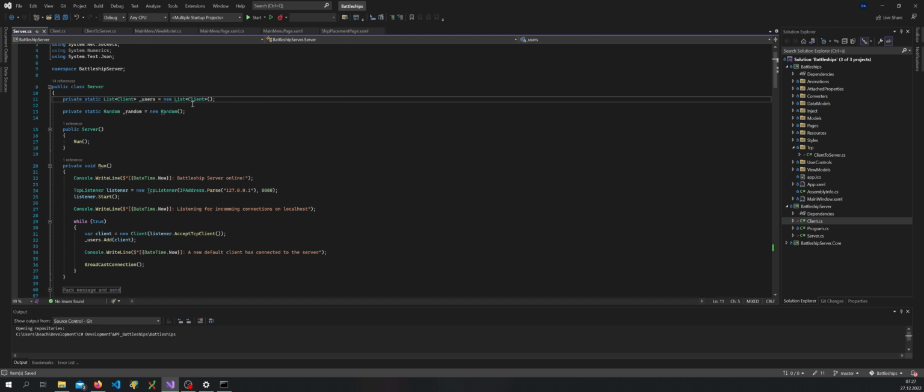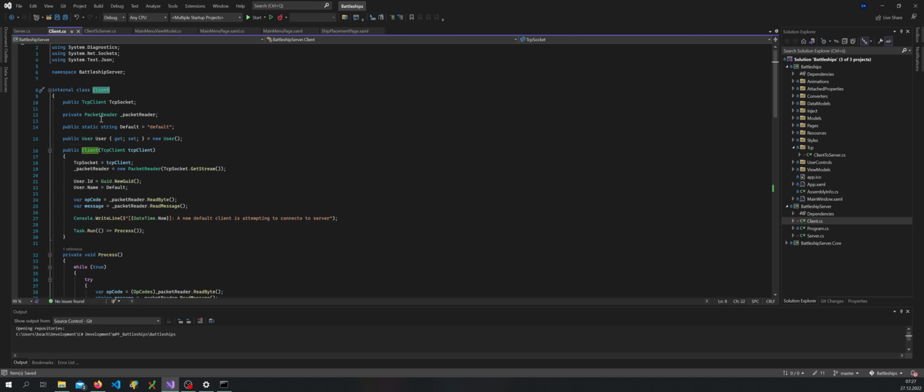So I can either create a new user list, which would be the same as this list right here, but it wouldn't start at client, because right now we're going client, and then inside the client we have the user.